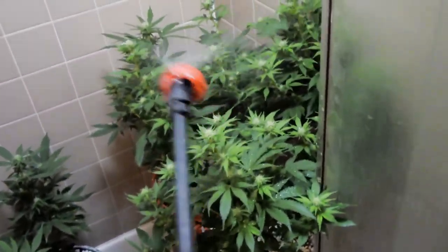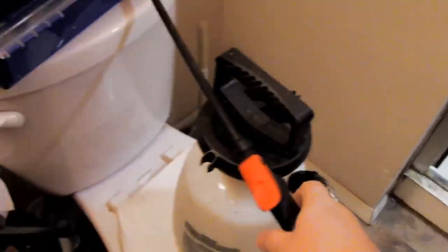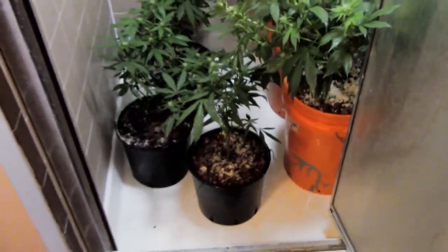So our next course of action is to get this pollen deactivated so we can get the plants back into the garden. We're going to go ahead and get our pump sprayer pumped up, make sure she's full of pressure. We're going to start up at the top just in case there's any floating around up high, work our way down, really get into these plants, making sure we get every single inch of these plants wet to make sure there's no pollen left. I even sprayed down the bathroom itself. Then I shook the plants up really good after getting them all sprayed. And then we let them sit here for about another hour, hour and a half to dry, just to hang out just in case.